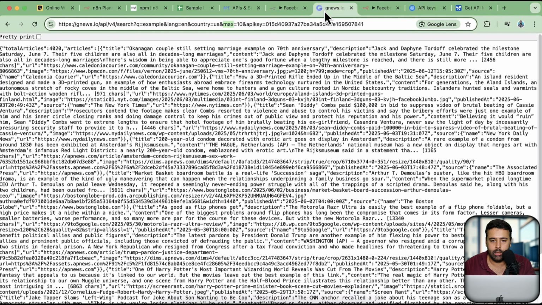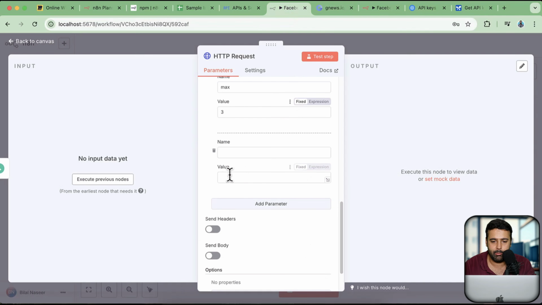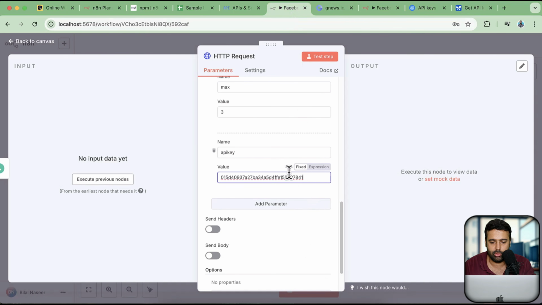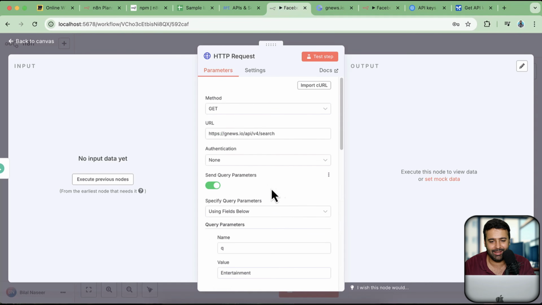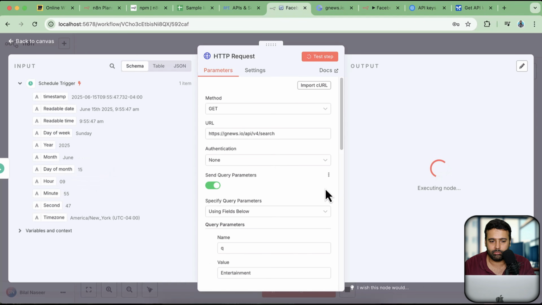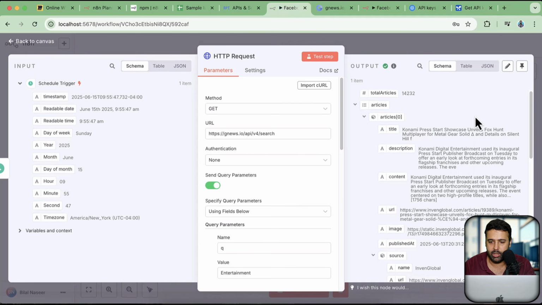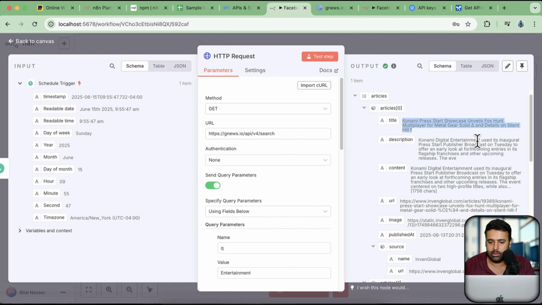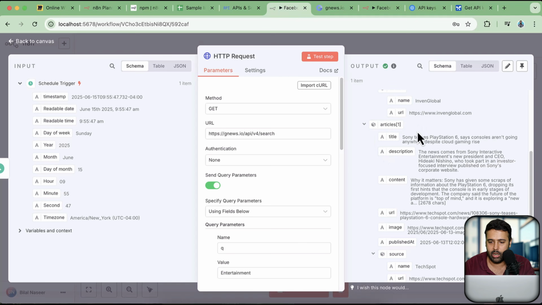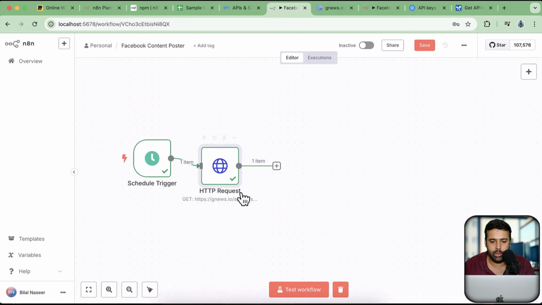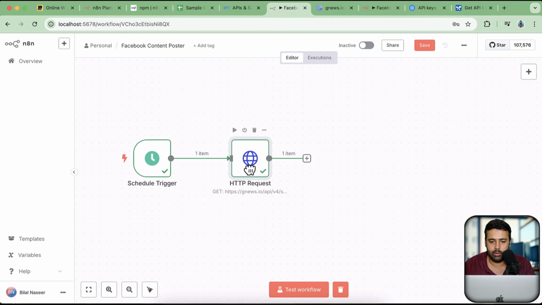Okay, add another parameter, and I'm going to get this API key, and that is our API key. Don't worry about the key. I am going to delete that API key after this tutorial, so don't bother about using the same API key. Okay, now let's try that. Test a step. Here you can see that it sent the request and we got this response. So that's the number one article, that is another article, and that is another article, right?